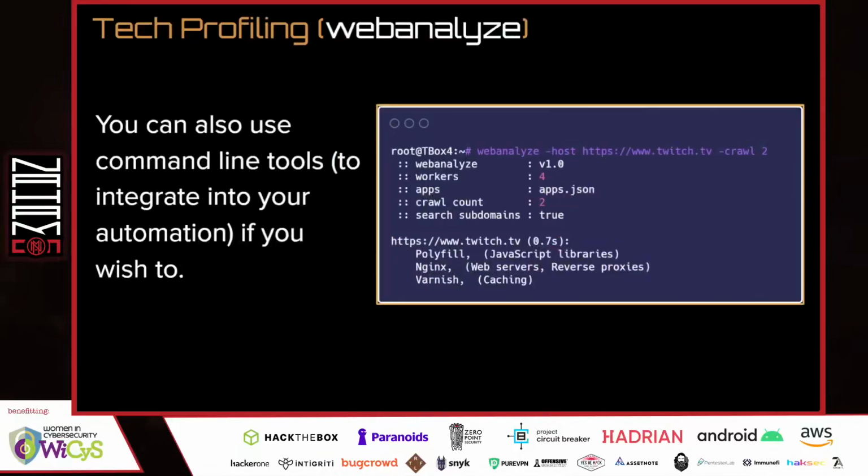So I like to give options for both interactive tools like those browser extensions as well as command line tools, because you might want to take everything in this talk and somehow automate it into a chain to do your testing. This is a command line alternative to those. It's called Web Analyze, and you can give it a host, and it will give you back some, if not all, of the information that the other tools give you. It'll tell you the JavaScript libraries, the web server, and the caching information that you want to know, and sometimes even more. So if you want to do it on the command line, Web Analyze is what I recommend.